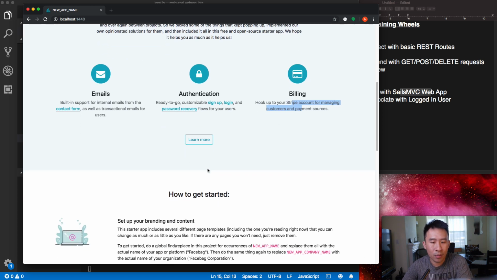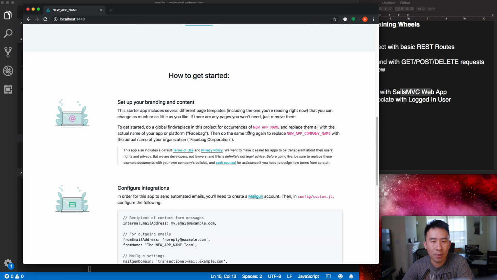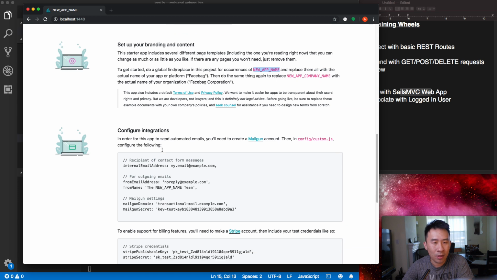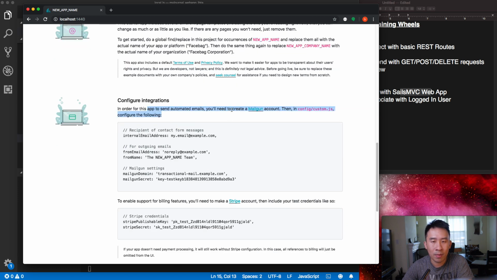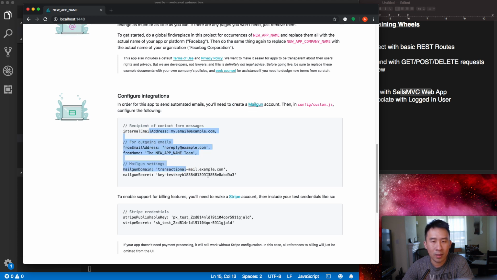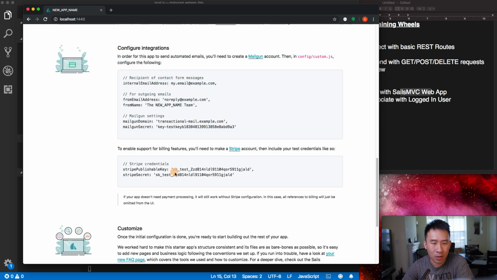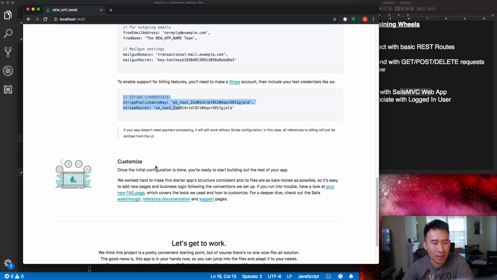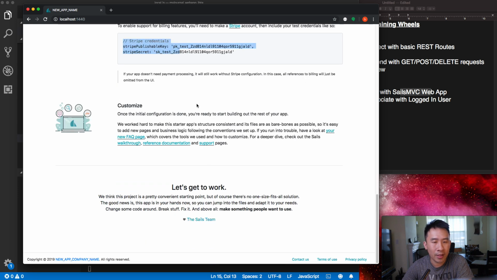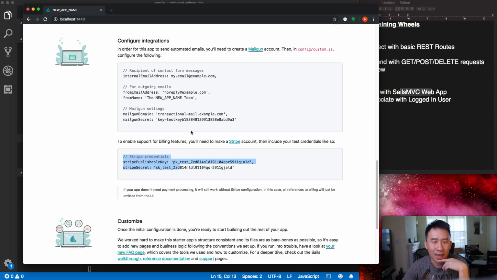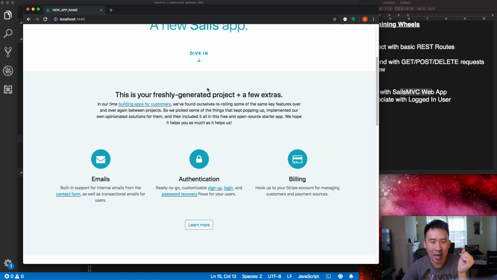Further down below, you want to scroll down and maybe change the application name if you wanted to do so. So it says new app name here. And then down below that, we have the integration of email. So you want to make an email account on Mailgun and then start configuring this stuff there, if you want to maybe send out an email to confirm the account email for your users when they log in. So we won't be going through how to do that. This is actually pretty easy, so make sure to read that. And then here's some Stripe stuff, which we're going to ignore. And then further down below, it'll tell you how to customize your application. Okay, so that's a quick overview as to what the application comes with.